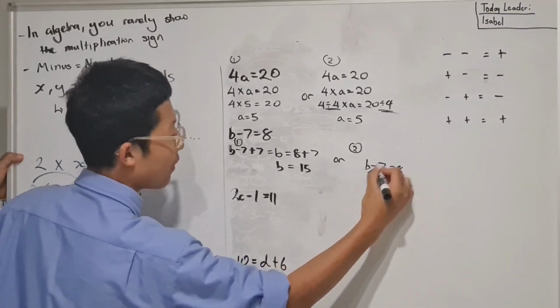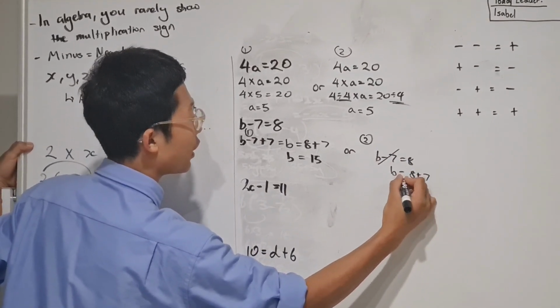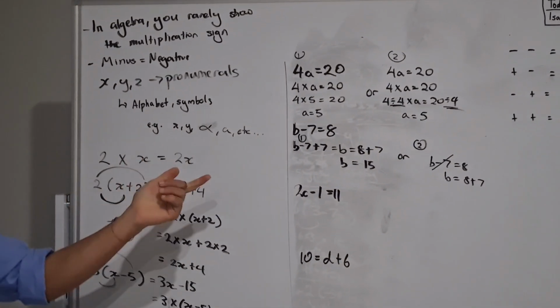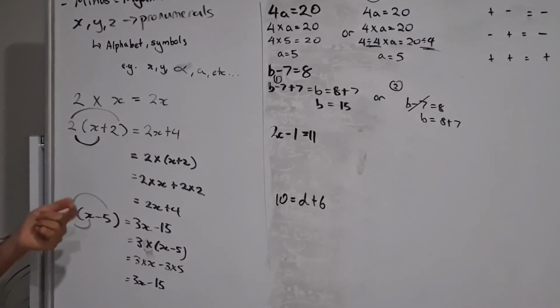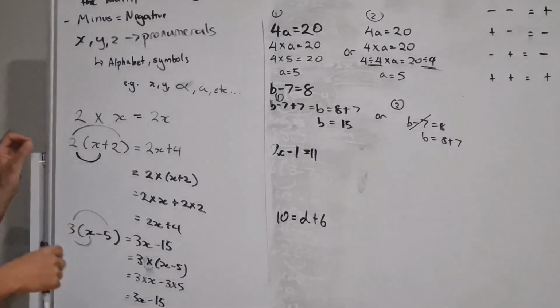If I get rid of minus 7, the opposite you put in here. That's another way you can do it. If you don't understand, just stick with the first option. Just get rid of it, just put it on the other side. They're practically the same thing, but the second option is how you understand it quickly. The first option is for when it's confusing for you from the start.